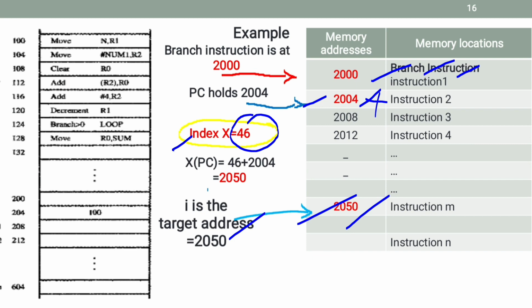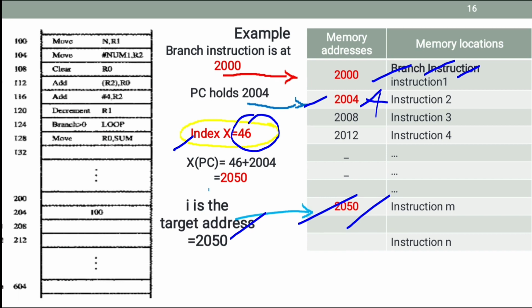If it checks any condition, whether A equal to B, A not equal to B, or less than 0, greater than 0, any such conditions, then it will be checking condition code flags, bits in the status register, and then it performs shifting of program control from the next to the target address. That kind of branch instruction is called a conditional branch instruction. So program control is going to jump from 2004 to 2050. Plus 46 is done. The number is positive, plus 46. It may be negative also.